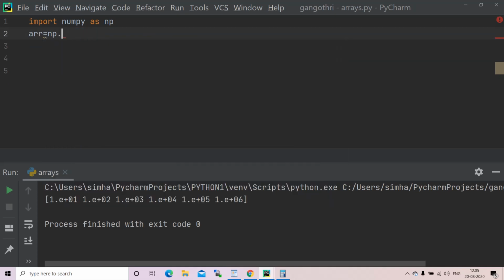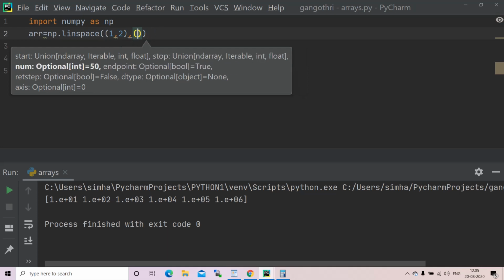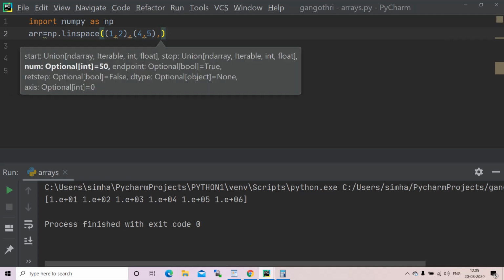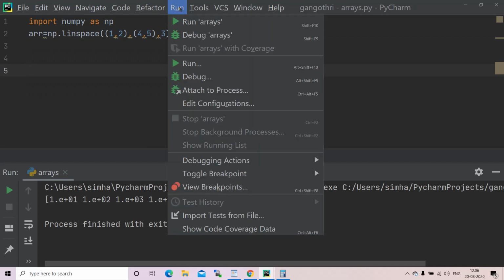I'll show you how to create two-dimensional arrays using linspace and logspace. You can use the same method for both functions. I have my start values to be 1 and 2 and stop values to be 4 and 5. Now I'll have my number of values to be 3. I'll run my program now.